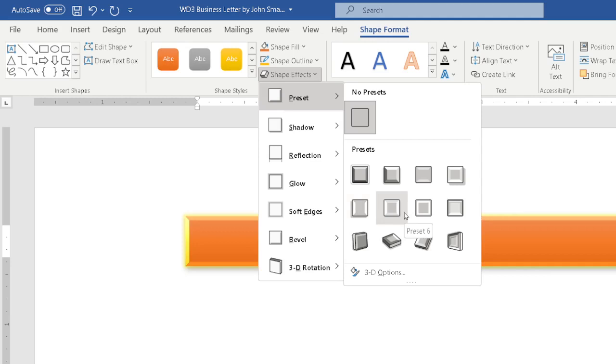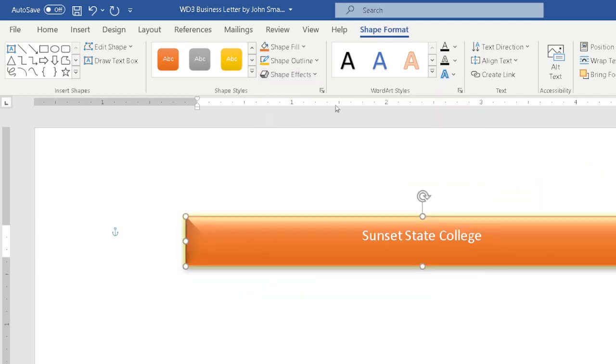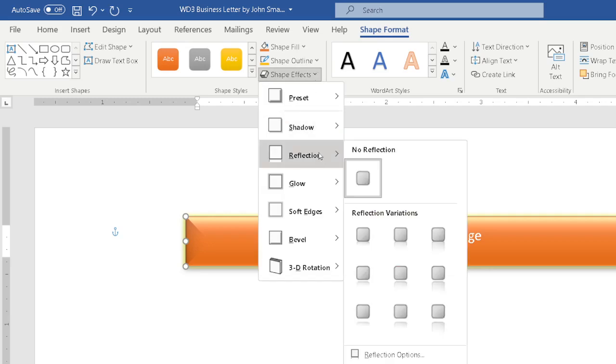Some built-in presets. It looks to me, let's see, the preset I guess doesn't throw away the glow, but it makes the glow harder to see on some of them. So these presets don't throw away our settings. The style I think does throw away our additional settings. So choose what you'd like for your other shape effects.